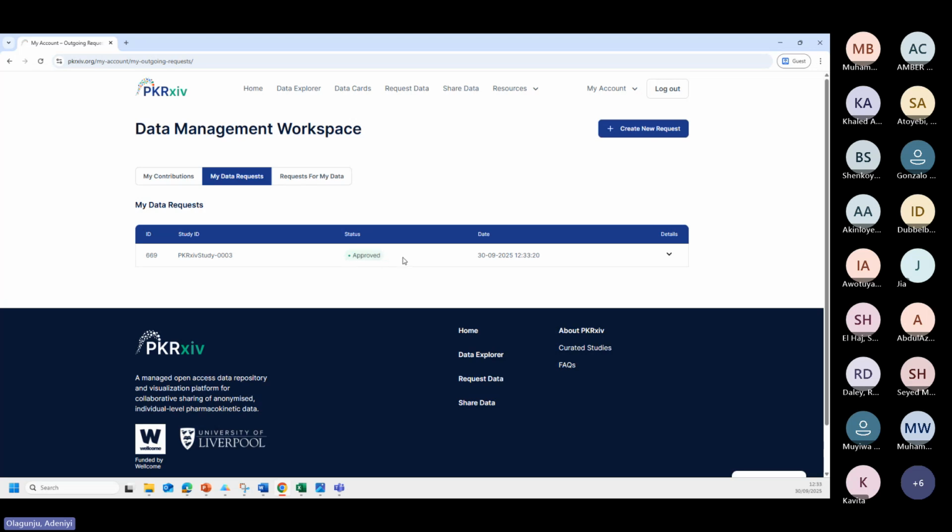You will receive an email telling you that your data request has now been approved by the PKRxiv team. Or if you are logging in, even without checking your email, you see the status change to approved, as you can see here.